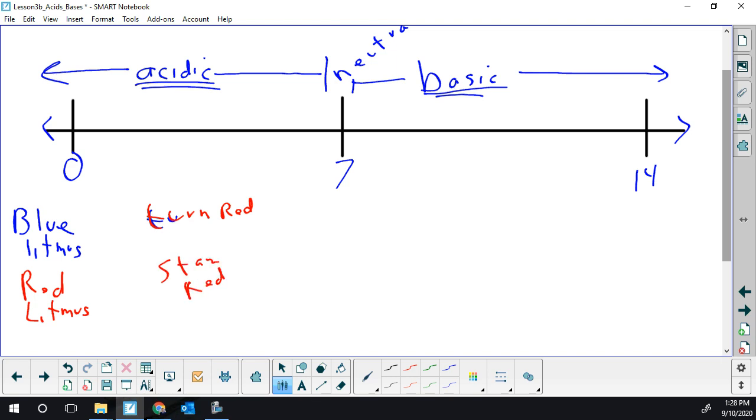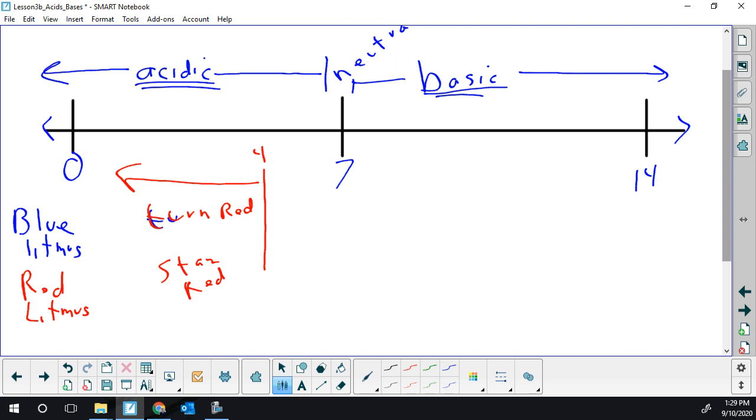Now there actually has to be a sufficient amount of H plus in order to change color. So you'll actually find you only get these working from like 4 or less. If you're at 6.9, there's not enough H plus to get these to change color. So blue litmus turns red in acidic solutions, but you have to have enough H plus. If you're just barely acidic, they're going to give you a false reading. It's not going to change.